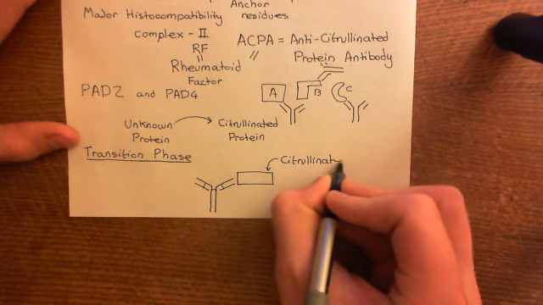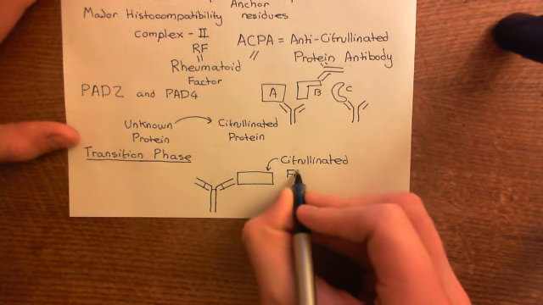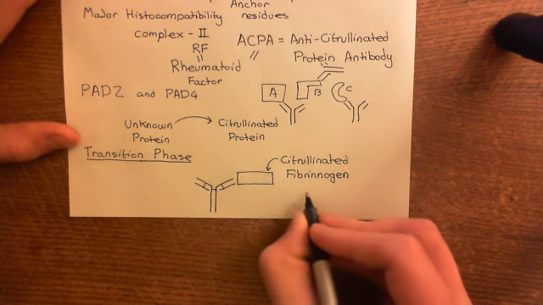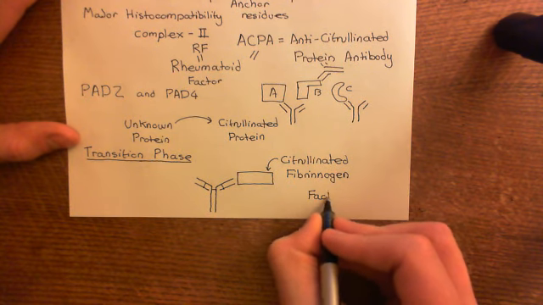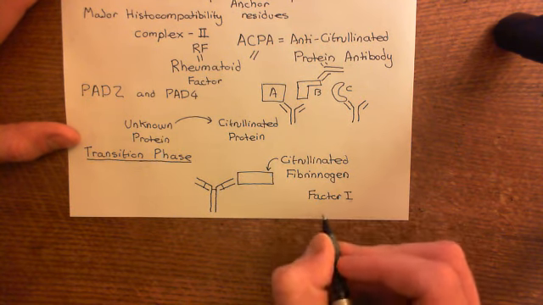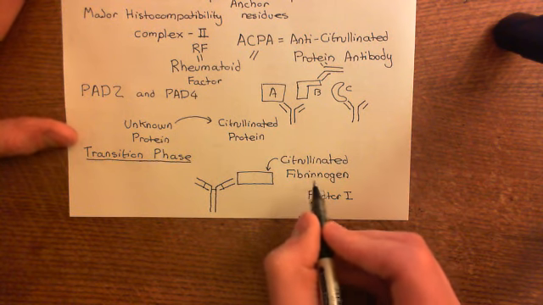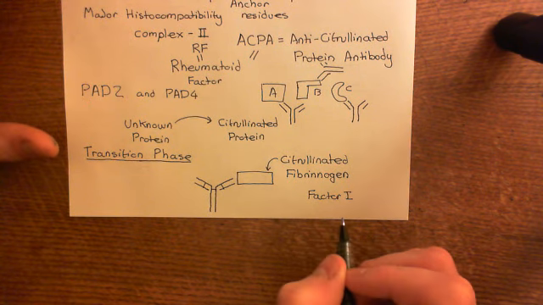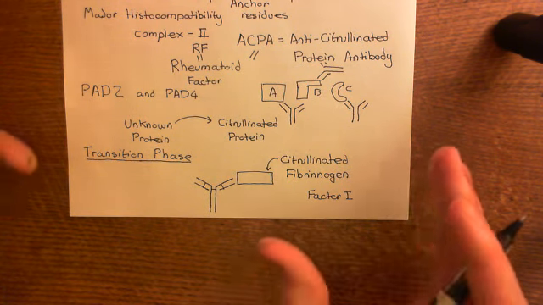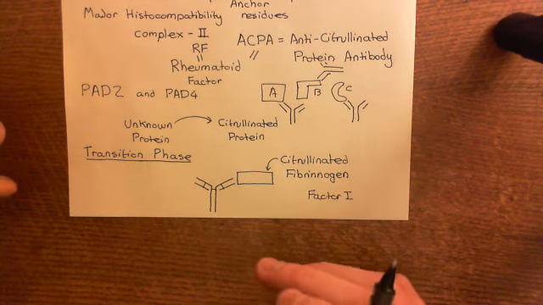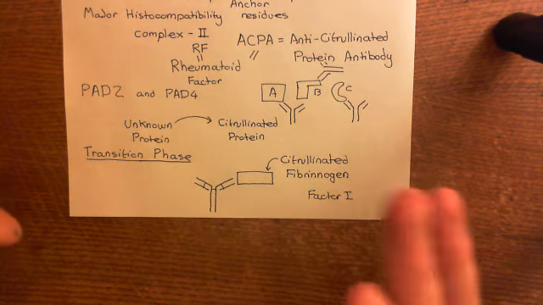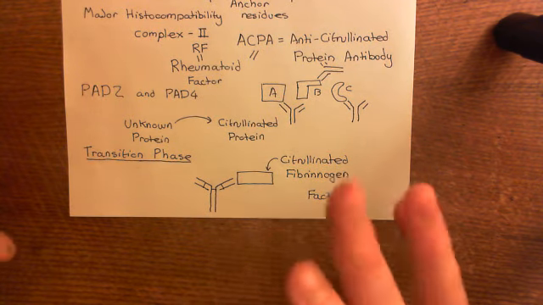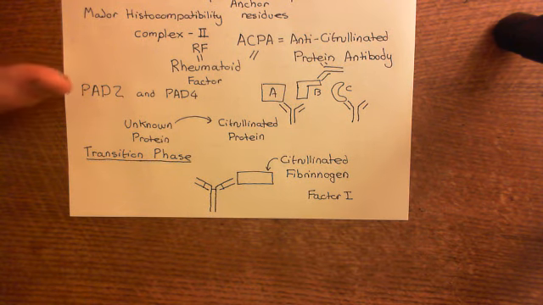fibrinogen. So what is citrullinated fibrinogen? Well, fibrinogen is a component of the blood. It's involved in the coagulation cascade. It's also known as factor 1. It is coagulation factor 1. It is essential within the coagulation cascade. It's what's converted to fibrin, and then fibrin is assembled into fibrin strands, and that's the process of coagulation, where you build this fibrin meshwork, which either traps platelets and sews them together to make a secondary hemostatic plug, or it's designed to trap pathogens in and stop them from spreading.